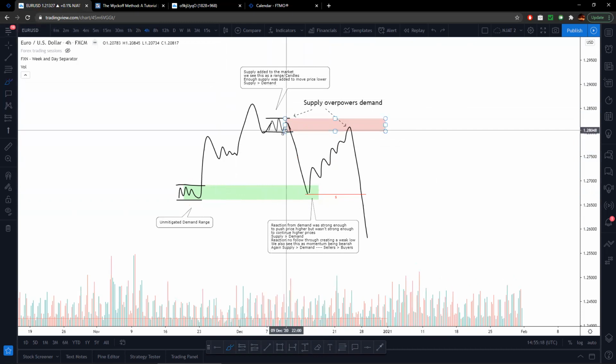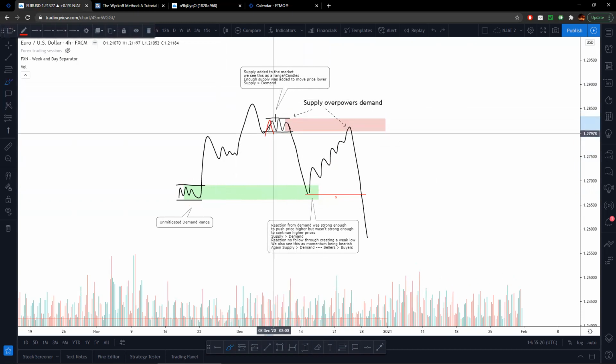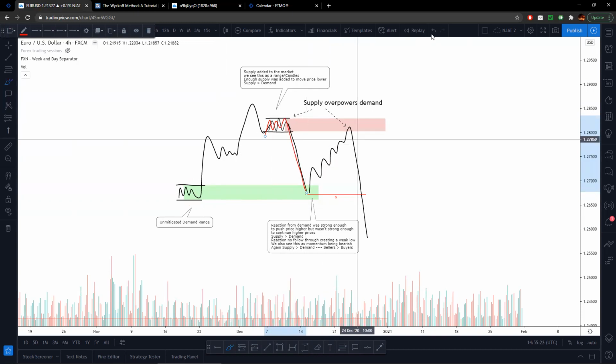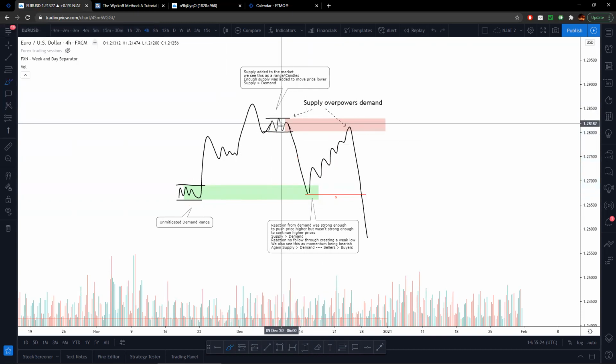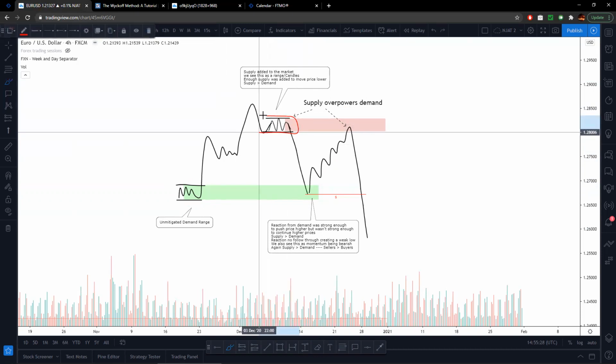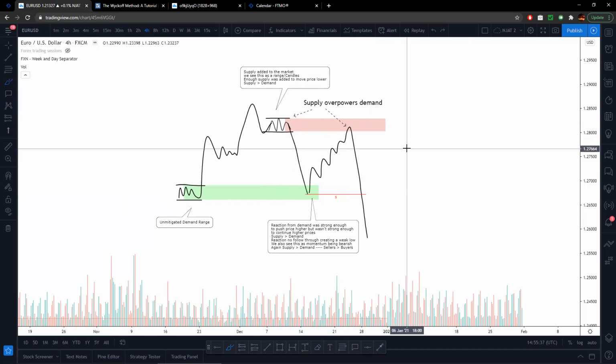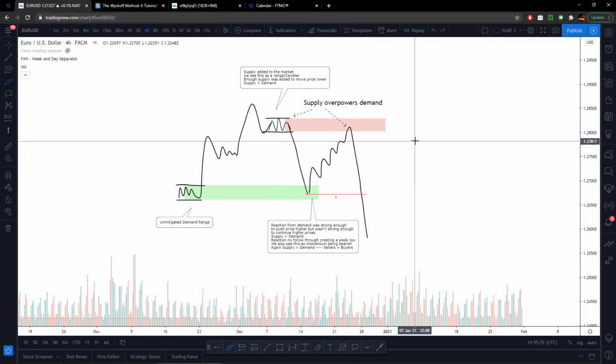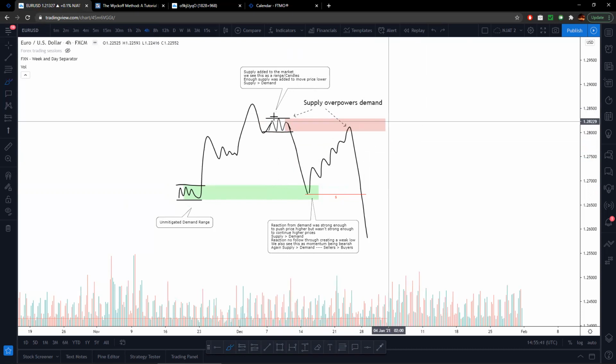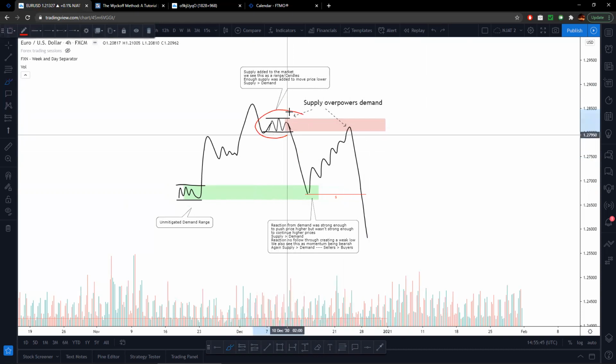So in this picture, obviously we see supply added to the market. We see a range, initiation of lower prices, obviously first part of price delivery. Then we look back into the range and we see that this whole range is supply. Obviously we could look deeper into this range and see the last buy to sell and so on and find our exact point. And that's obviously what we do for our precision. But just taking into account Wyckoff's supply and demand laws only on this video, we're seeing here that this range caused lower prices. So supply overpowered demand.